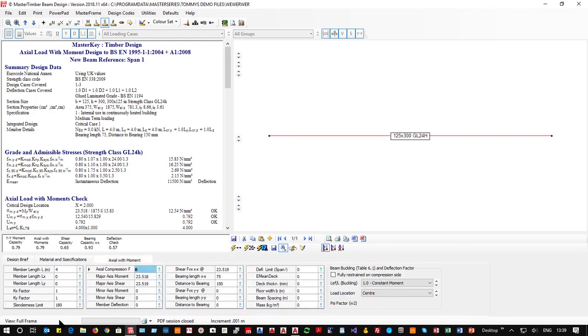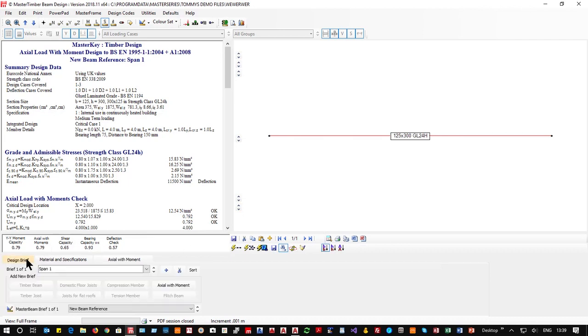And you can play around with one or two of the length factors, and the bearing lengths. Default is 75 mil or 3 inches in old money, and things like that. But timber is again very straightforward. One of the big advantages of this is that with this beam designer in the timber, you also get the standalone version for doing flitched beams, which we will look at later on.